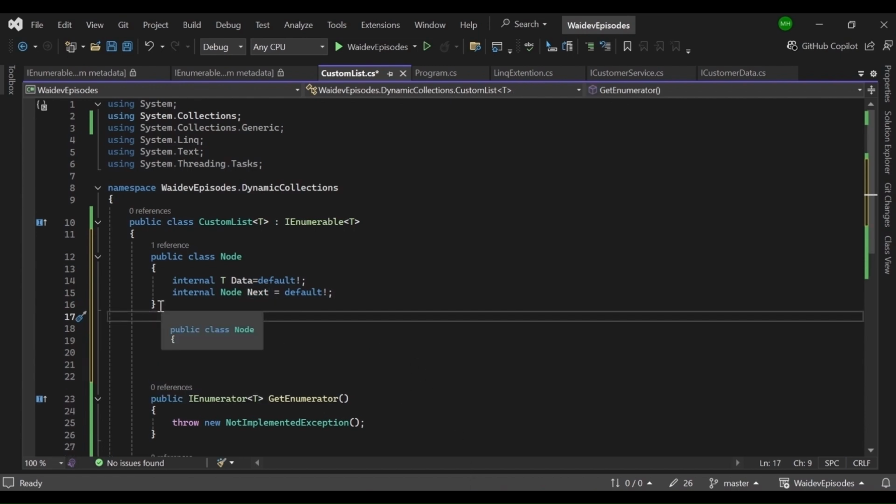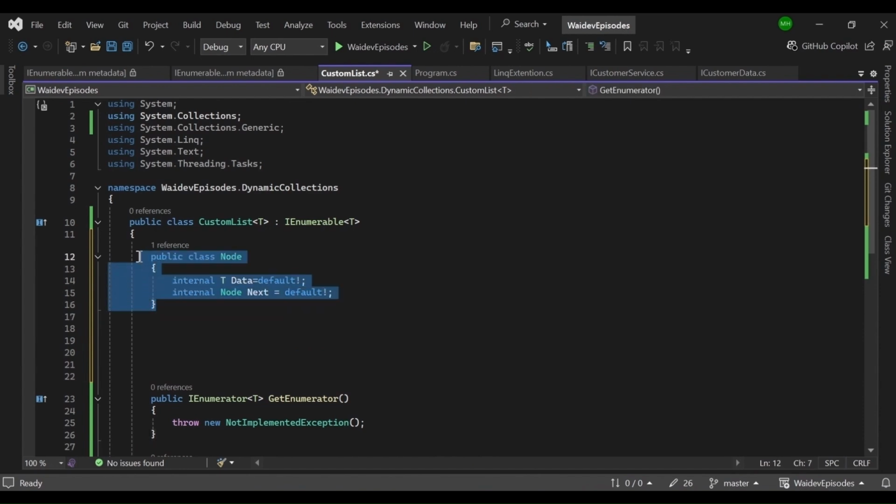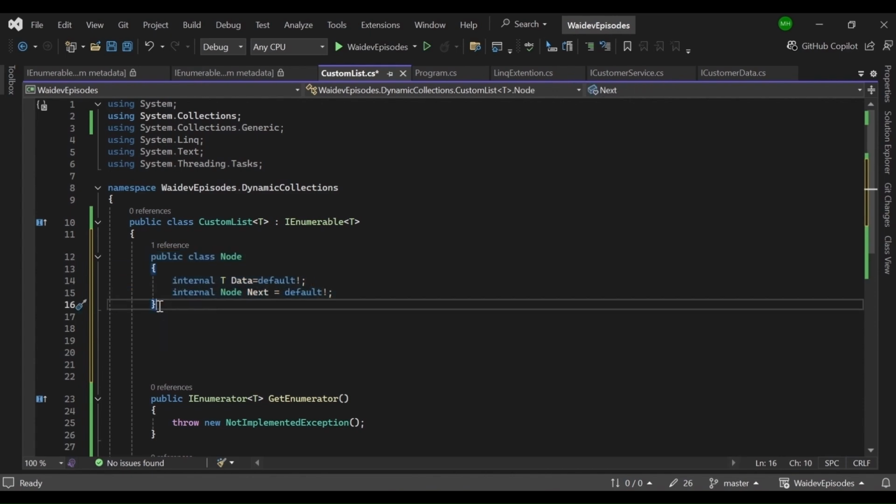What we have created here is a Node class which will act as a container for creating the elements of the linked list, but we are not doing anything with it. So let's add some functionality over here by writing a function which will create a linked list and add the nodes to the linked list. Let me write the function over here and then we will come over it.